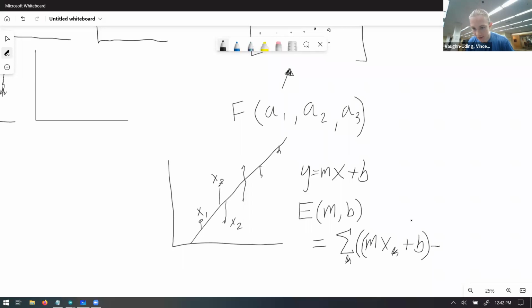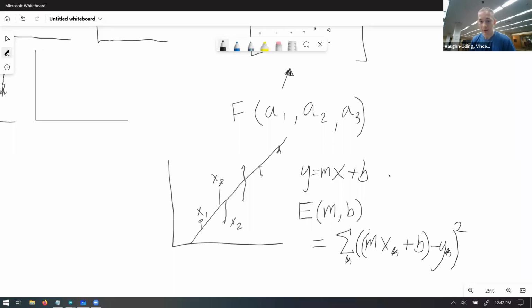Okay, so the general idea with this error function is that we add up the total error between our current two parameters that we've chosen for this line, and we square, specifically the square of all of that error.